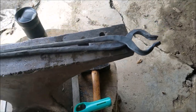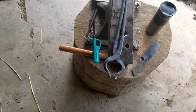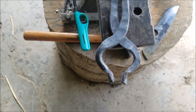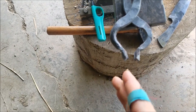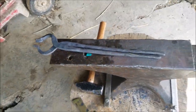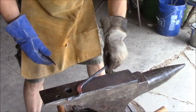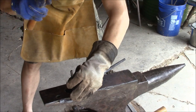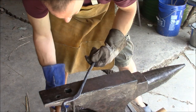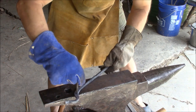Okay, so I think I've got them about where I want them. Some minor adjustments still needed. This one needs to be twisted over a little bit and then kicked that way. But that's essentially what I'm looking for. Does not want to punch through.